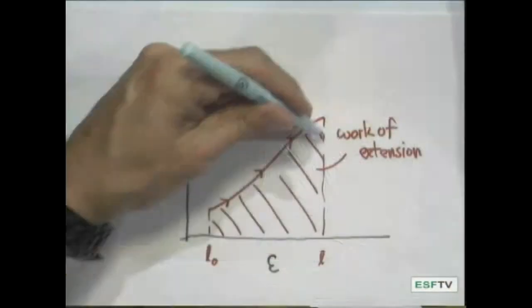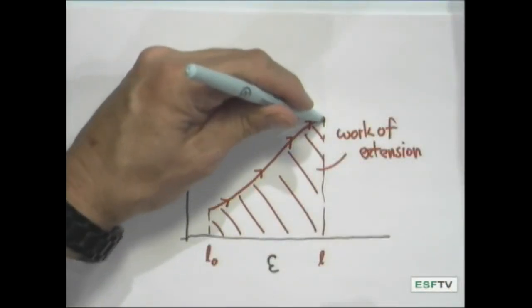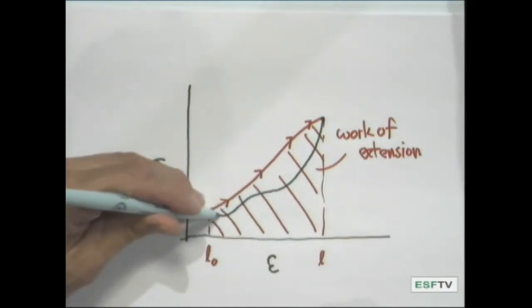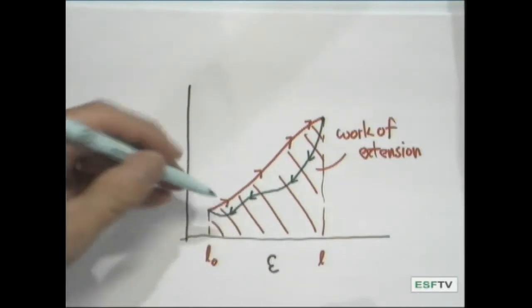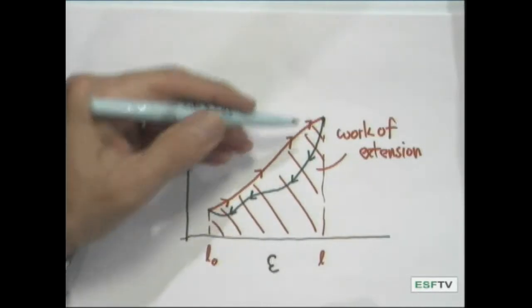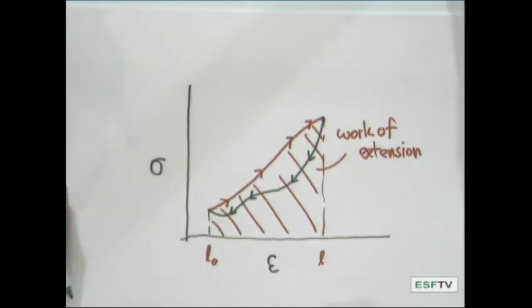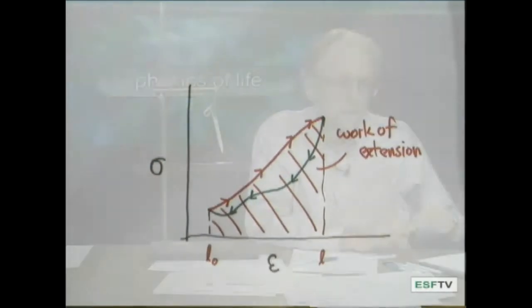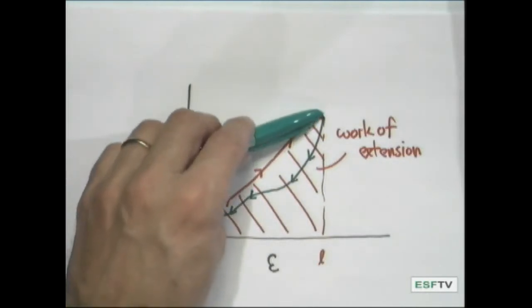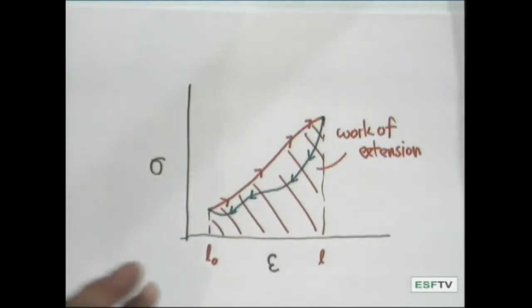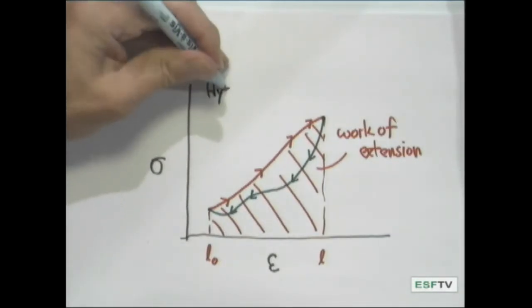If we then release it and allow it to release its energy, we might get a curve that looks something like this. And this is what happens when you're releasing it. This is the work that you put in, in red. In green, this is the work you get out. Now, most materials, and this includes things like steel, but also especially biological materials, often have this kind of dissociation between the stress-strain curve during extension and the stress-strain curve during the release of the tension. This phenomenon, that is, this disparity, is known as hysteresis.